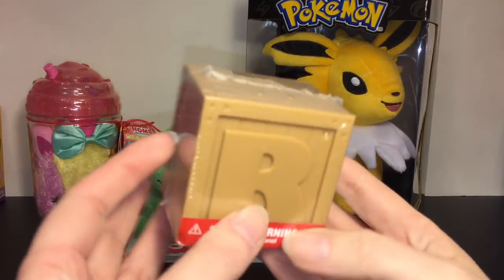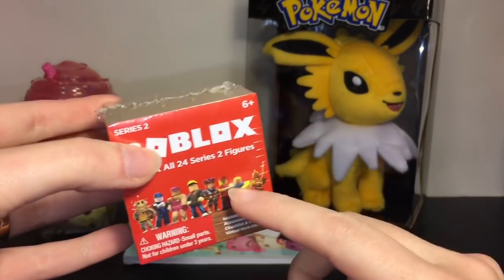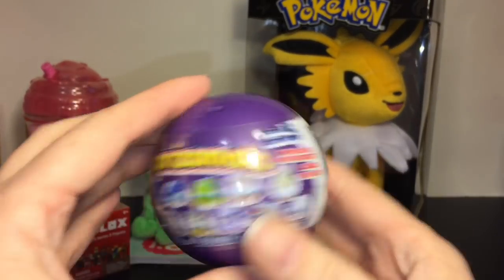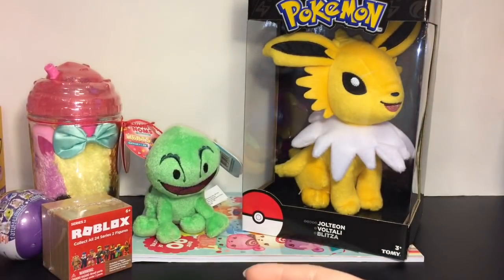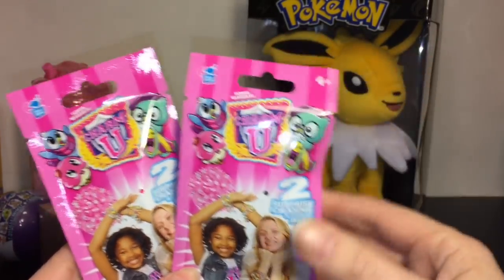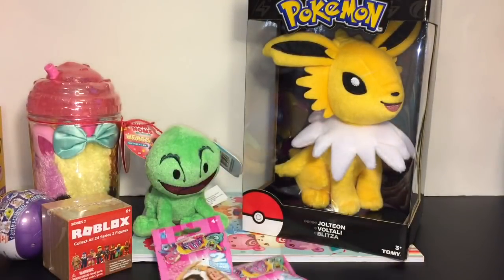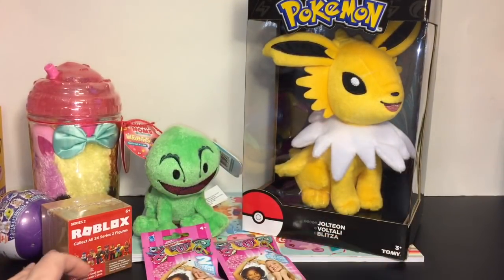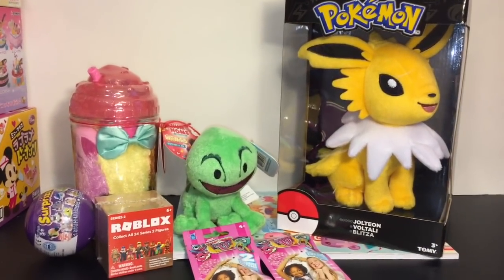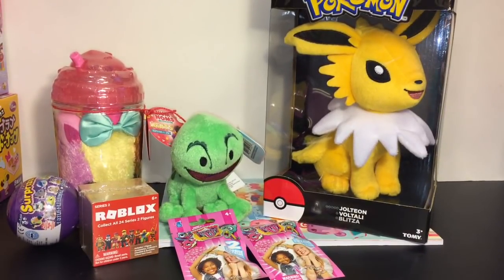I also picked up a Roblox — I think this is Series 2 — these were 40% off, which is awesome. Perhaps I should have purchased more. I also got a random Surprisable Series 5. And these Charm U were already on clearance for 98 cents, so with the discount they were about 50 cents — that's awesome for a blind bag. Lots of good deals. I'll probably frequent some other Toys R Uses — I know there are two others going out in the area, and who knows what the future holds for some of the closer ones to me.